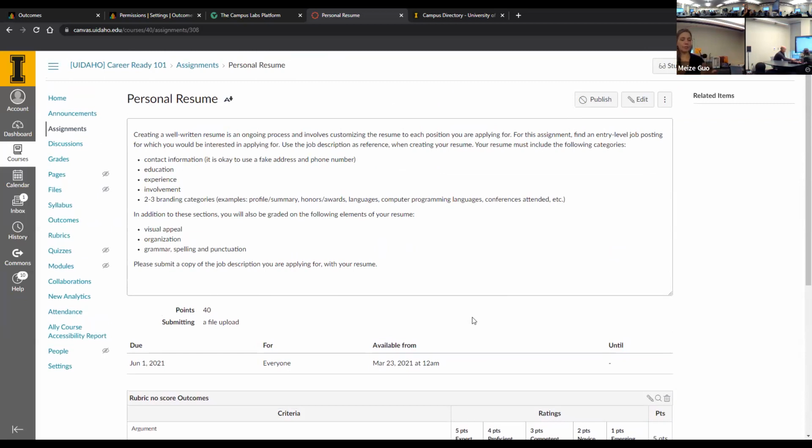Now, when you go in to grade the student, everything is the same as it normally would be. You would get the SpeedGrader, you would evaluate the student on the rubric, and the last item on that rubric would be whether or not the outcome was met. So as you're grading the student, like you normally would, you would just collect this additional data piece. Once you've done that, then that data can be ported over to Anthology outcomes.